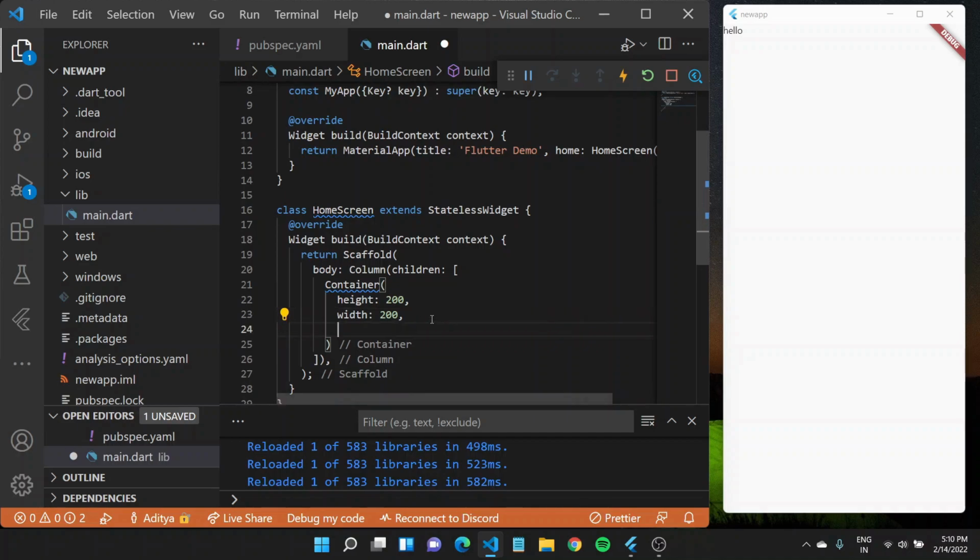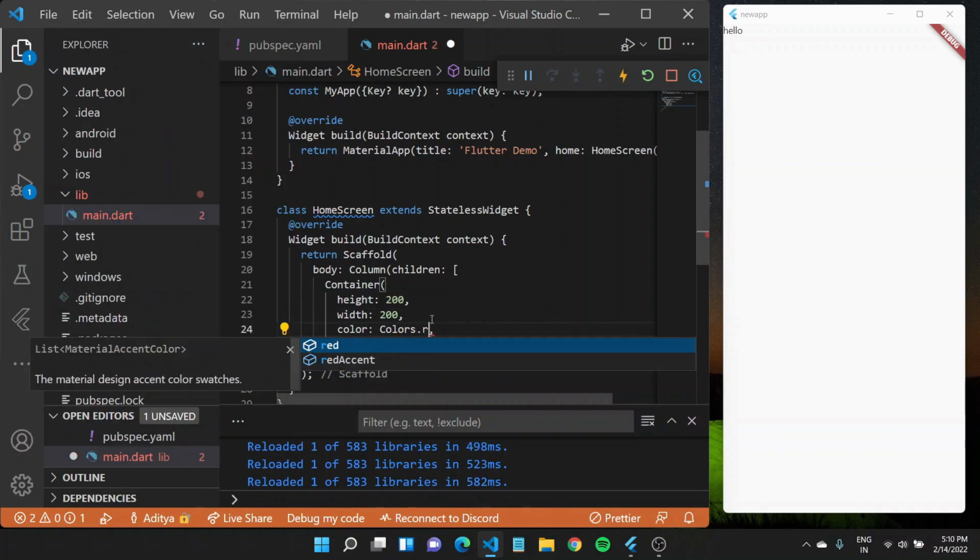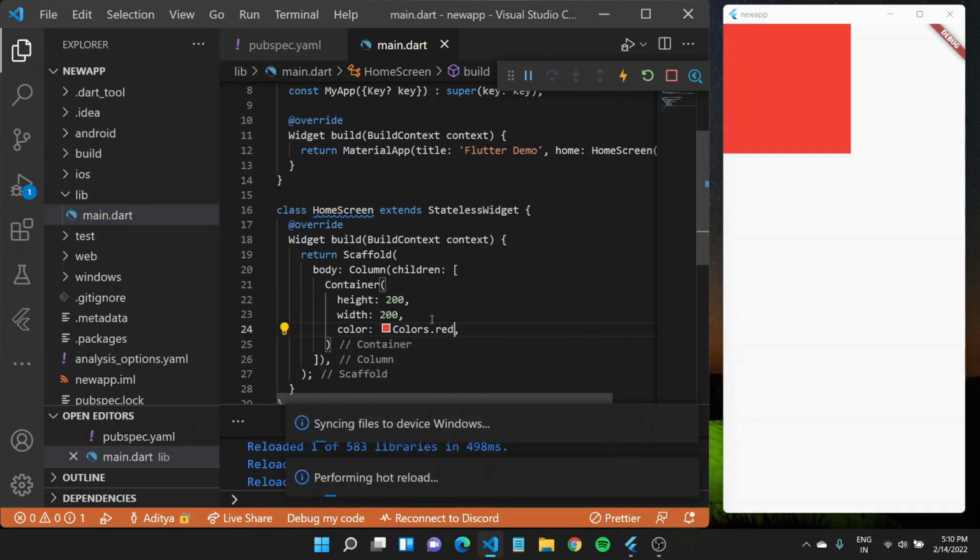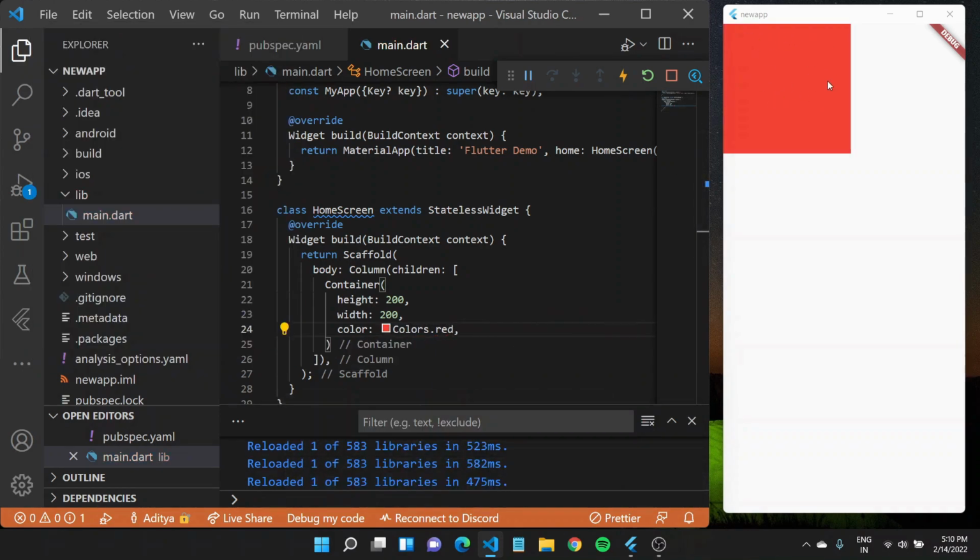We can also change the color property by typing in color and giving it a new color like Colors.red. If I save this now, you'll see a red box appear here. So this is a simple container that we have just created. Now, since we have wrapped it in a Column which takes in multiple children, we could have multiple containers.